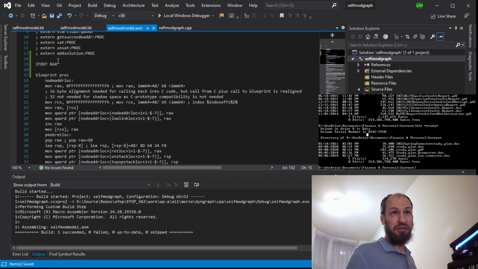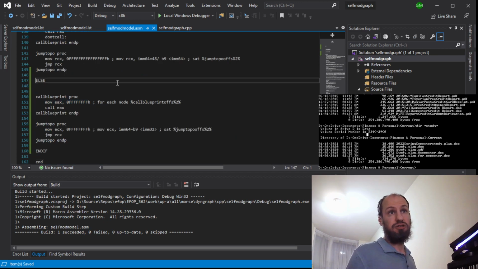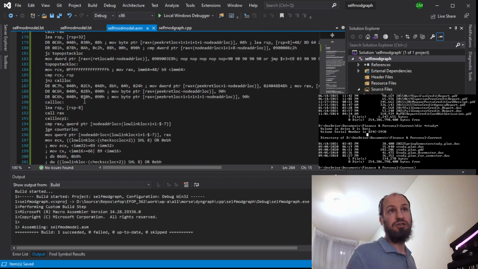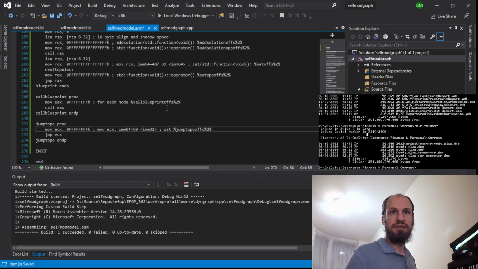Finally, we take the big function here, the blueprint, and then we actually have to just start translating it line by line. Shouldn't take too long to do this. But there's going to be problems. Not here. Not here. Here we just kind of start slowly fixing this stuff up.